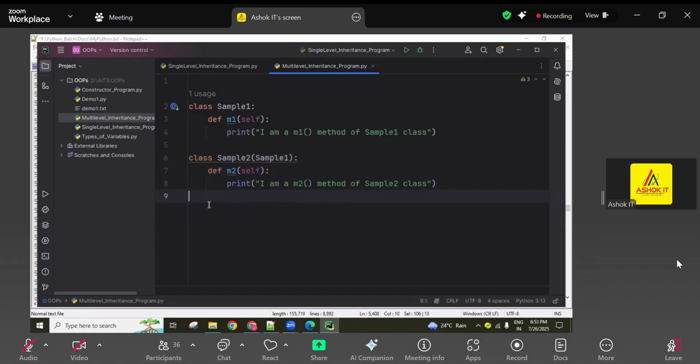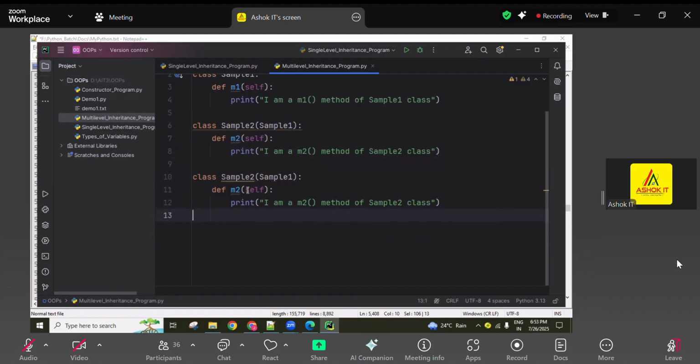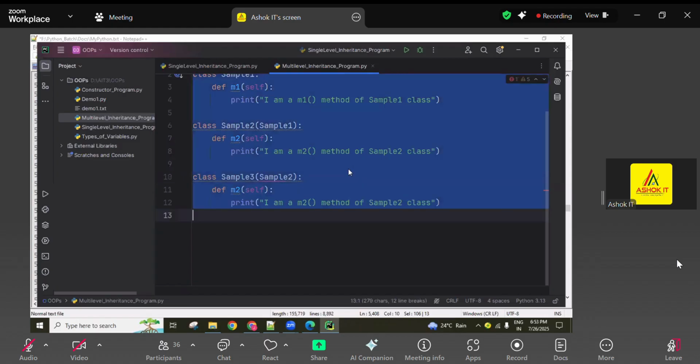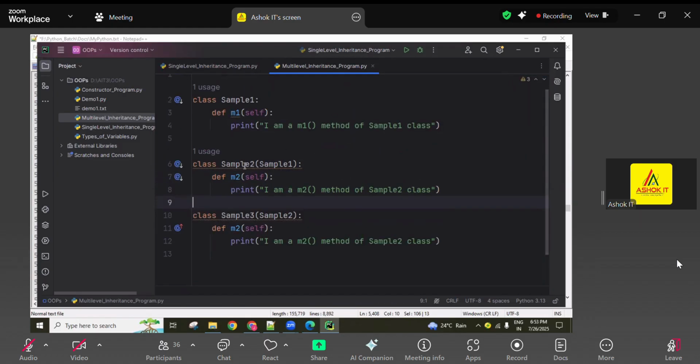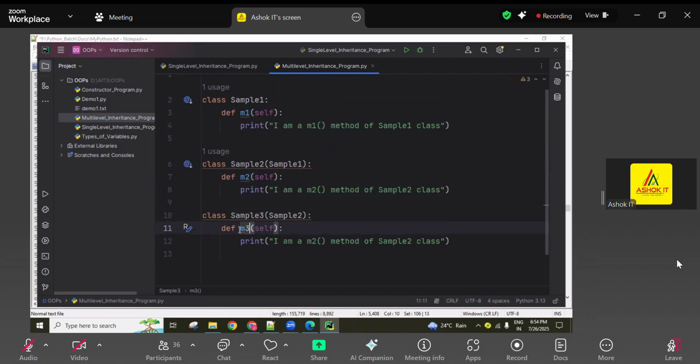Next, another one, sample 3 class. Sample 3 is inheriting from sample 2. So sample 1 into sample 2, sample 2 into sample 3, and now here the M3 method is in the sample 3 class. Now all clear? So A into B, B into C, like that.